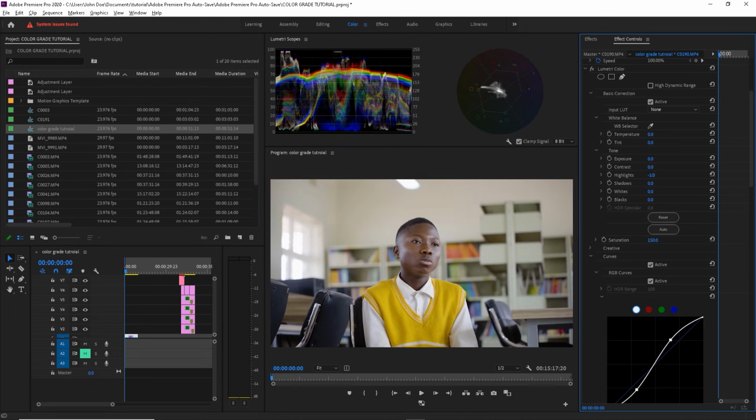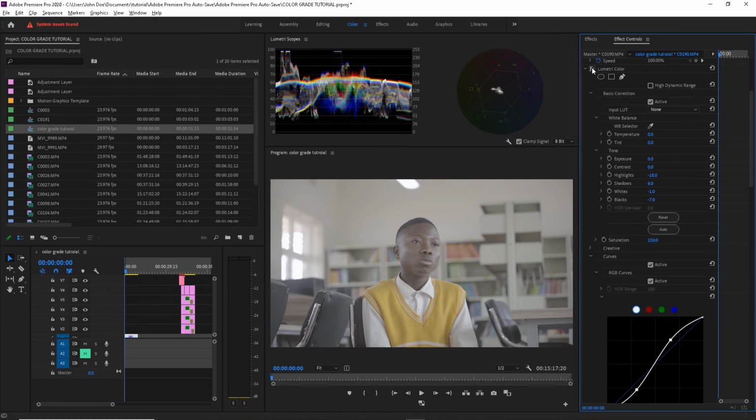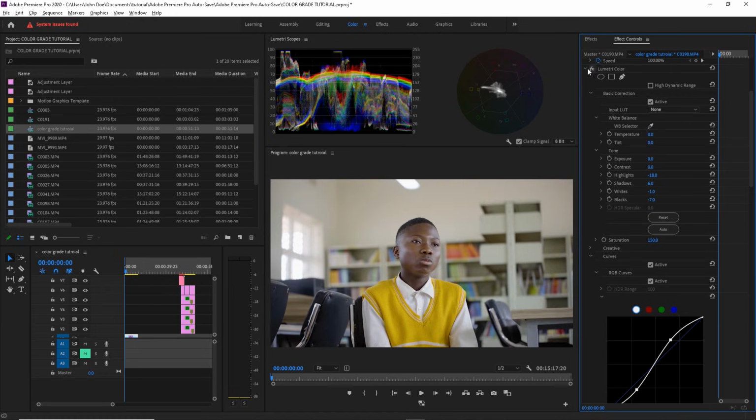I'm just going to recover most of the highlights in the image, and also like to crush my shadows just to add a bit more contrast. Maybe pick up my whites a bit, and I'm going to crush the black. So far we have been able to convert it from the log profile into a much more pleasing image that we can easily work on now. So this is where we were before, and this is where we are at the moment.